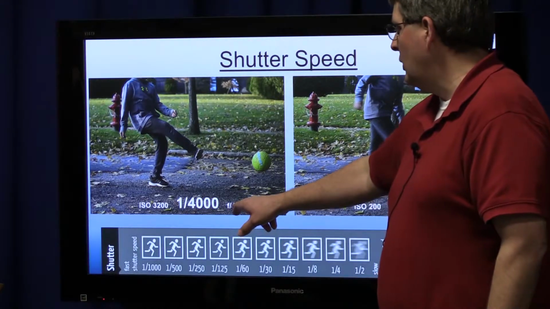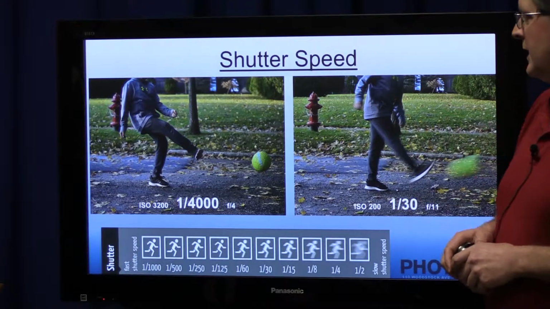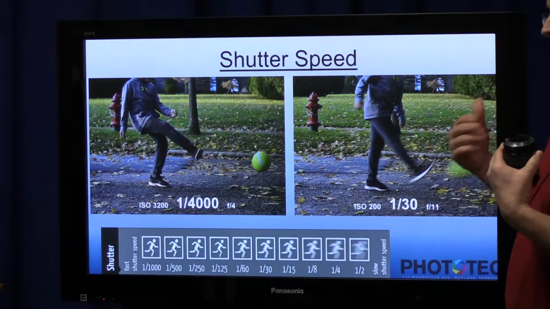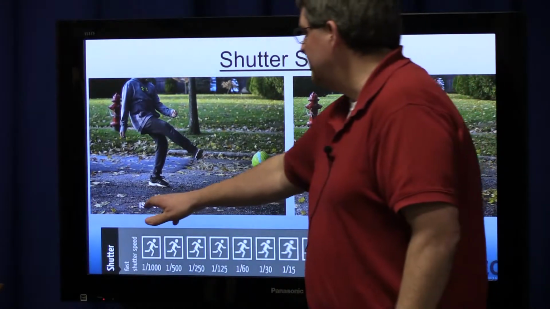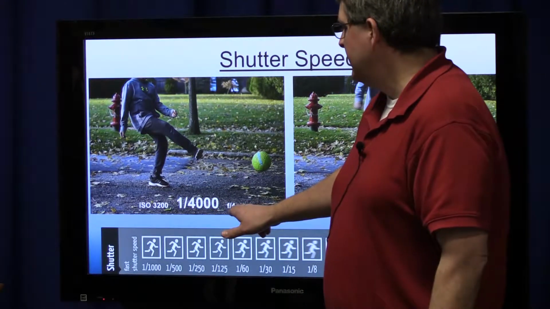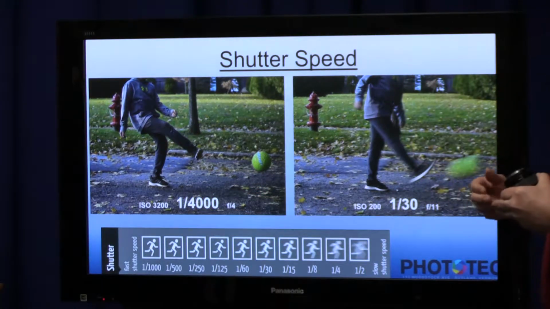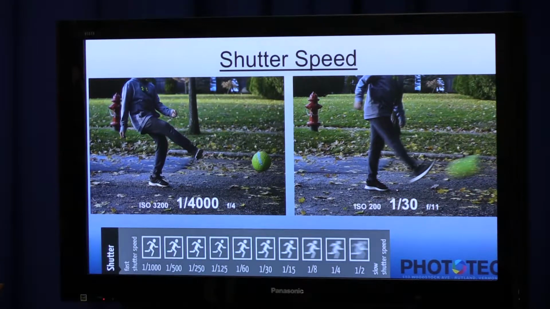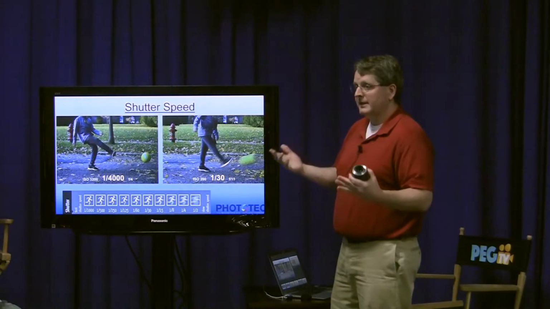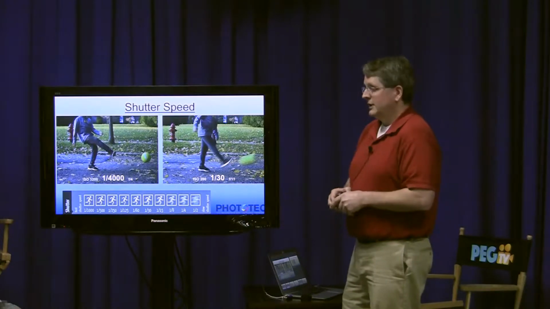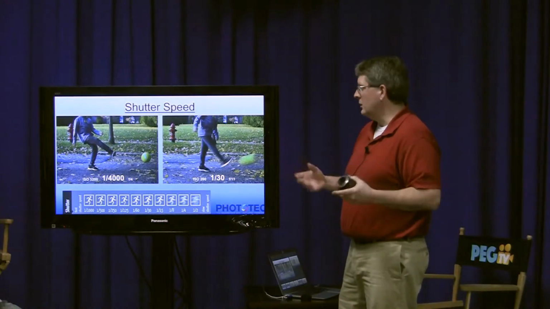Then I needed to open up the aperture, which we'll get to in just a minute, to let more light into the camera. This allowed me to have a faster shutter speed that actually let less light into the camera. So it was a trade-off. It's a balancing act, and that's what you'll deal with in exposure all the time.